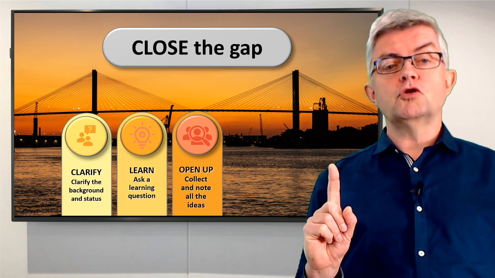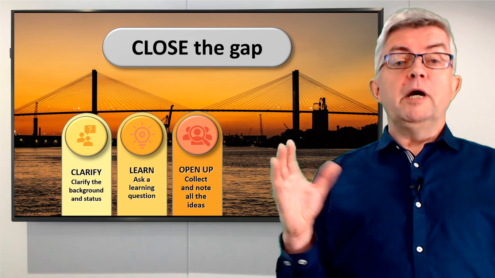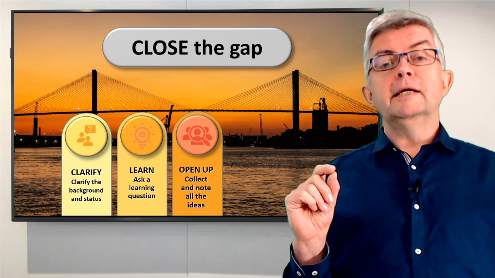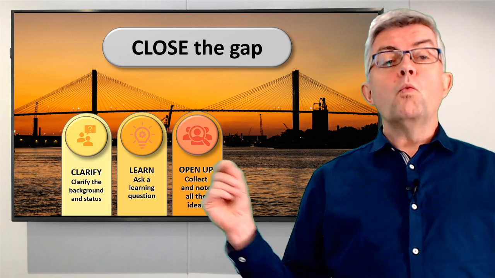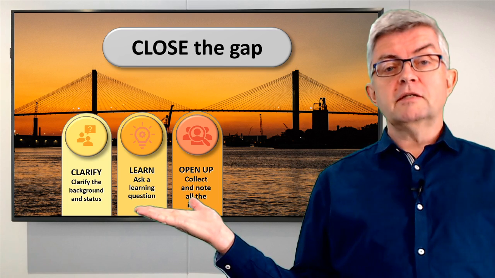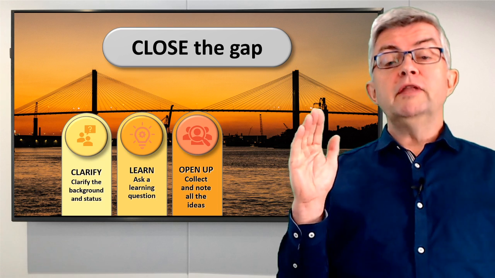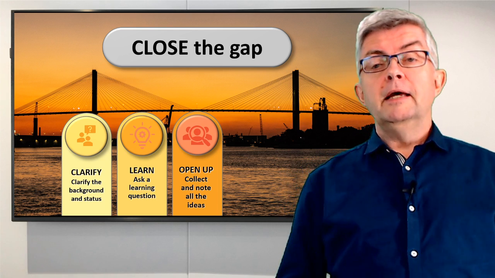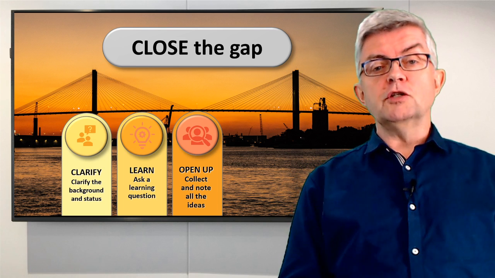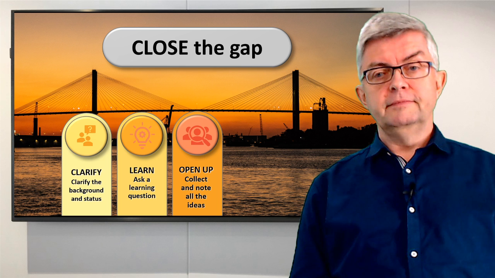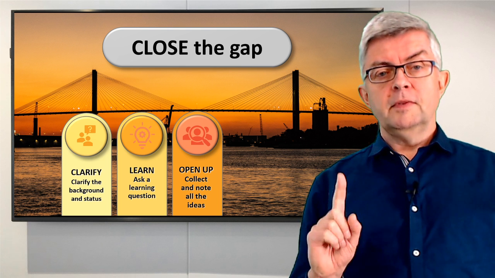And here's the first instruction. And you might want to write this down. And it goes like this. Now we know the question that we want to ask. Now we have 3 minutes, and I would like you to think on a piece of paper about as many answers to this question as possible. That's instruction number 1.